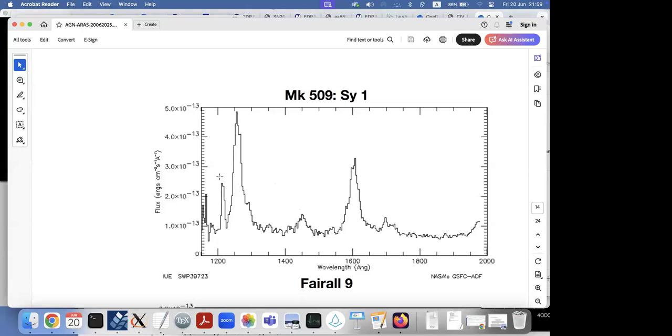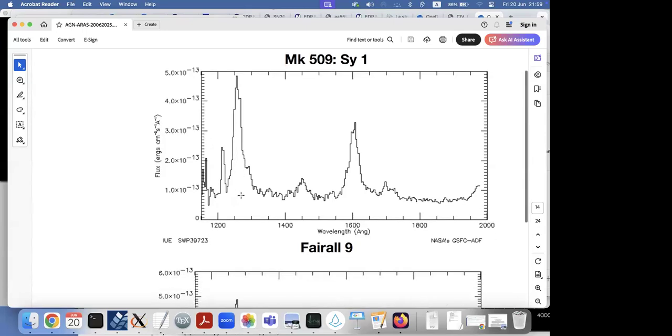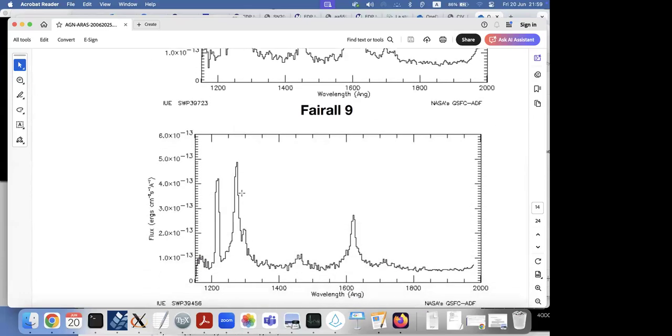That narrow line is the emission from scattered light in the Earth's geocorona. That's scattered sunlight at Lyman alpha. So that tells you what the resolution of this data is, because that's just the filled aperture. Okay? And this is Fairall 9, which is also a type 1 Seyfert. And this one happens to have a narrow core and absurdly broad wings. It has a higher redshift because you can see these shifted, and you can actually see the nitrogen-5 line resolved here where you couldn't in the Markarian 509.